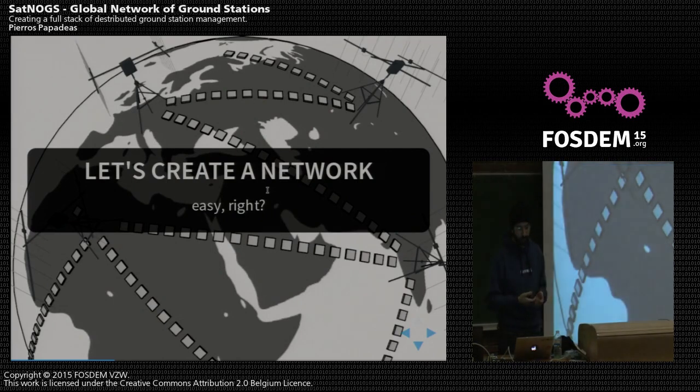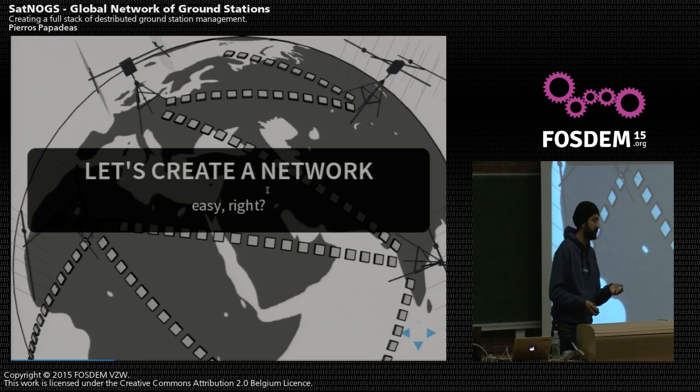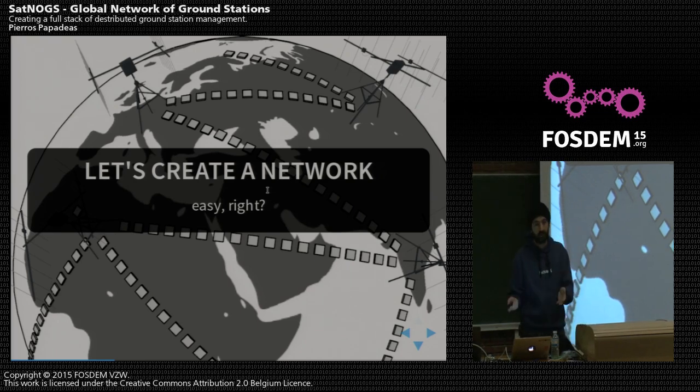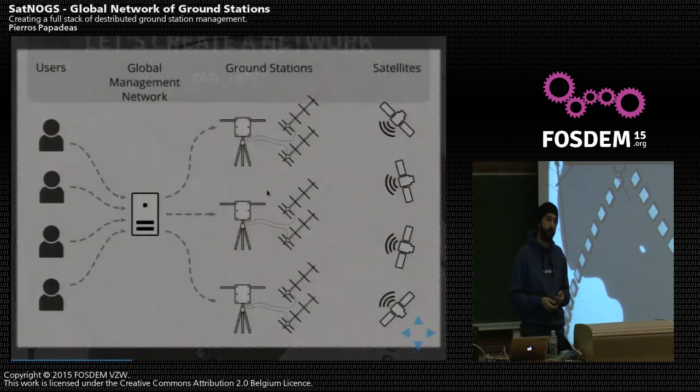This creates a complex issue of how often we get to communicate with our satellites, and it was problematic. We thought: why not create a ground station network — many ground stations connected to each other — that can set observational assignments and create a global network to track satellites all the time, synchronously. Instead of waiting for a satellite to pass above you, you can use the network and use another ground station that has access to that satellite at any given time.